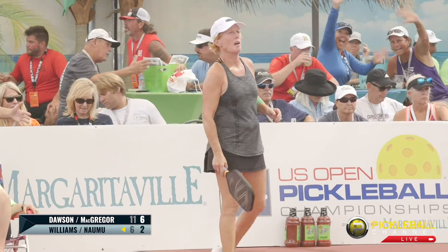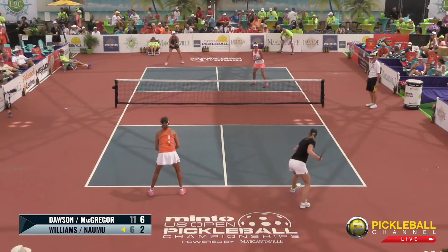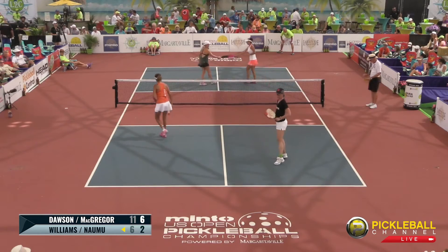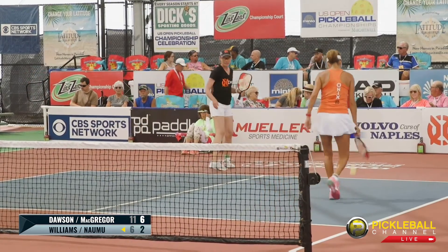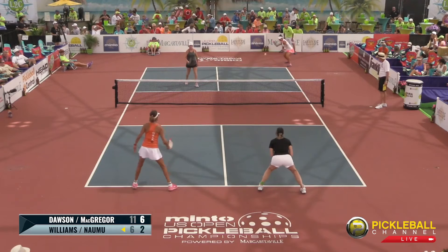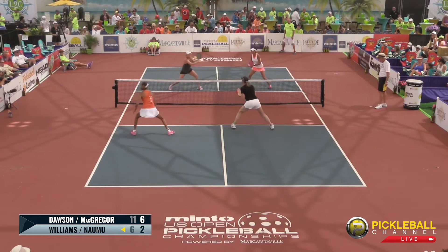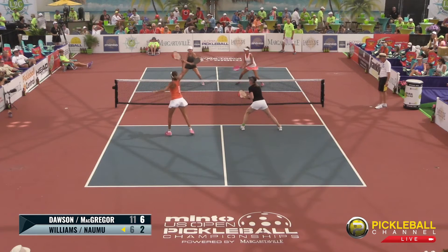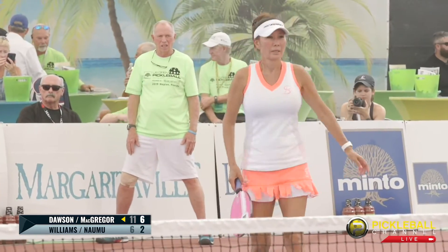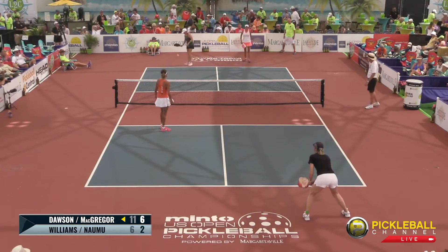Side out — Bonnie Williams calling that timeout into the side out. That's what we call a good timeout — stopping them in their tracks to change that momentum, taking a second to re-gear. Big volley out of the air. Score is 2-6-2. Great battle here — a little chipper. She took that ball just behind her there. What a great point. Another side out — score is 6-2-1.